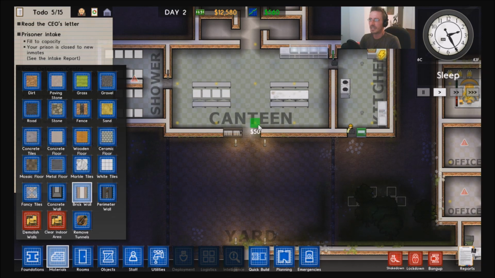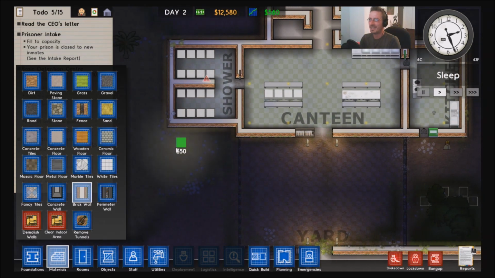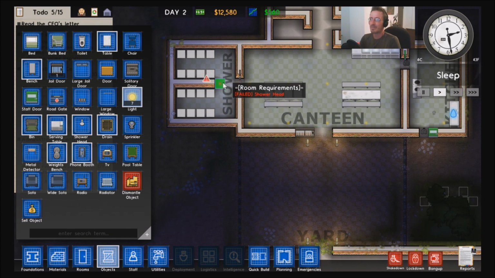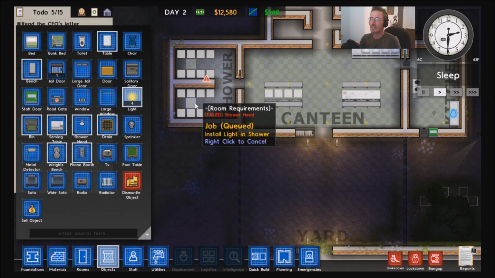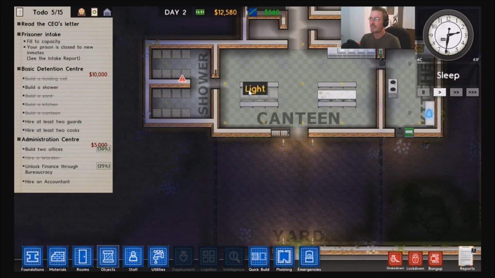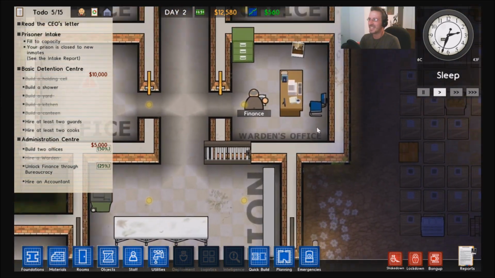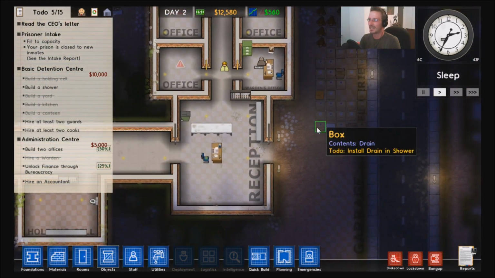I really don't like these lights. I'm going to have to redo all of these frickin' lights. Let's get some lights in the shower, too. That might be helpful. We'll get one here, and one there. Perfect. Good. Things are going well. Dr. Phil is in his office. He's doing some work. Good.